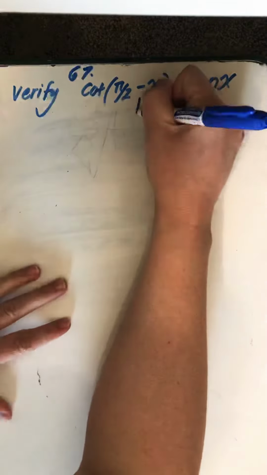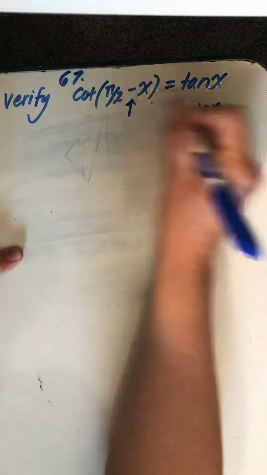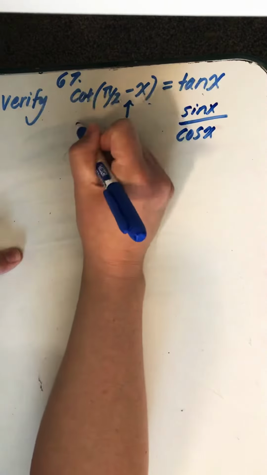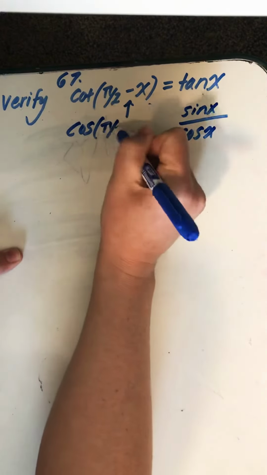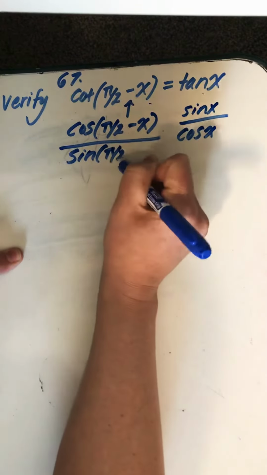So what you're going to notice next is this is a sum and difference formula. Now, instead of doing cotangent, I would rather deal with sine and cosine. I just like to deal with those a little bit better usually than cotangent. I don't usually love to deal with tangent that much either, but it can work. So with this one, I'm going to rewrite this as sine and cosine. So remember, tangent is sine of x over cosine of x, and then cotangent is cosine of pi halves minus x over sine of pi halves minus x.